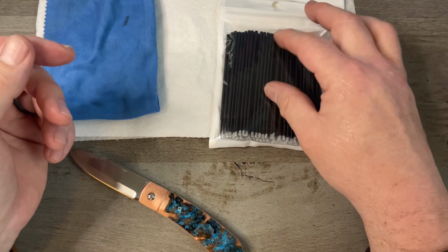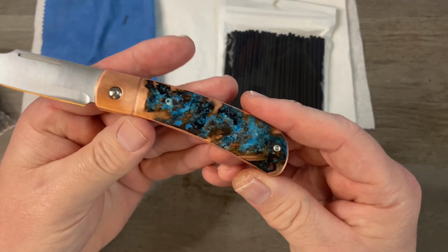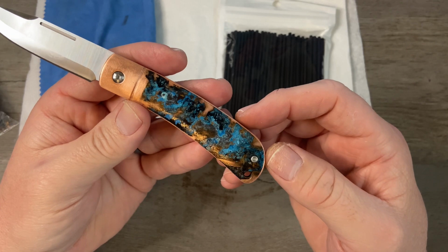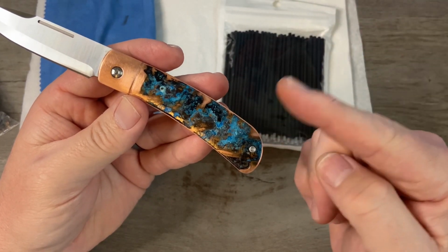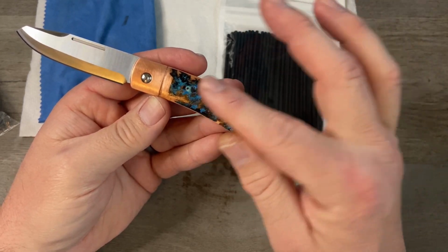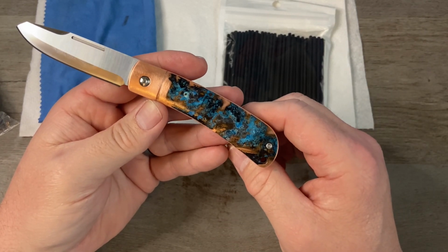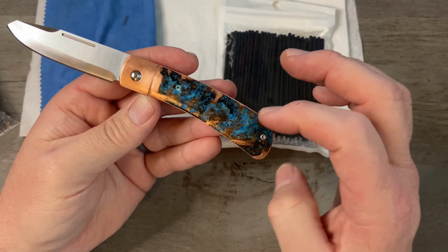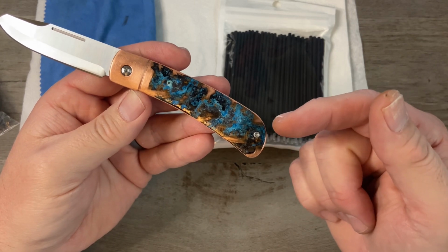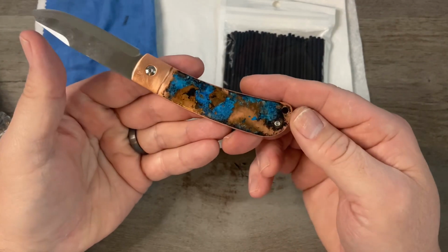Anyway, I took some of these, I put a little bit of Brasso on it, and I started coloring, to try to bring out a little bit of brass so it wasn't just all black and blue. When I did that, some of the blue oxidation started to flake off and fall off. So one suggestion, if you're going to try to do some detail work to bring out more of the copper, I would suggest you put a very light coat of clear coat on it first before you do any detail work, so that you don't lose your oxidation and it doesn't flake off. Because when you do it this quick, this oxidation is not very deep into the copper. It's really just surface oxidation. So if you're not careful, you will lose some of it.